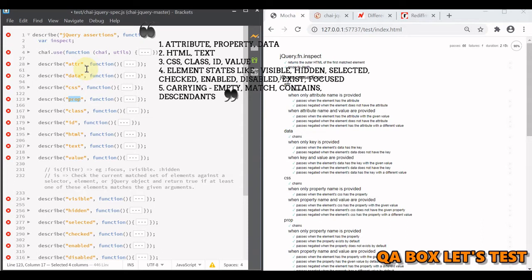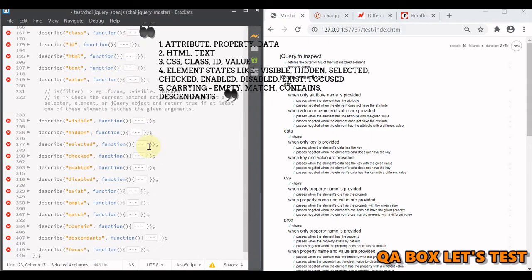We can test the class and ID, we can test the HTML attached to a DOM element, we can verify the text, and we can verify another property which is value. Then we can check the state of the element, for example, whether it's visible or hidden, if it's a checkbox, whether it's checked or selected, and if it's a button, whether it's enabled or disabled, right? And that's applicable to other controls as well.